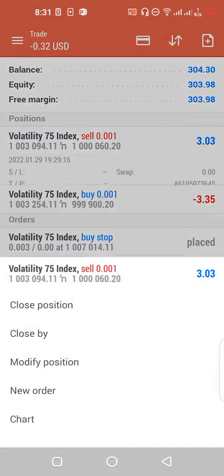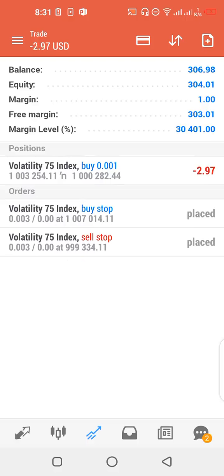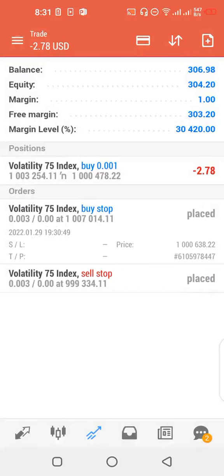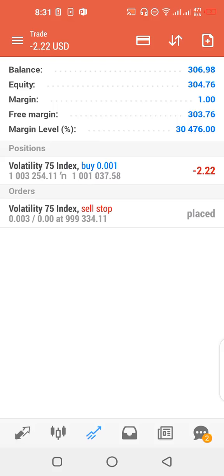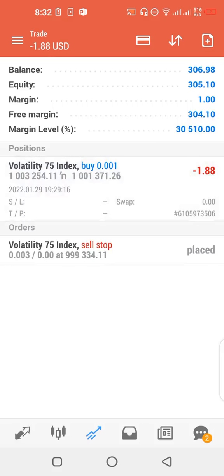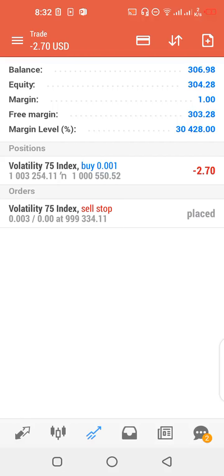So I can close this. Okay, now that I've closed that, I'll have to delete the buy stop. I've deleted the buy stop and I've closed the sell in profit. The take profit ordinarily should have been 2,500 points, but I was able to close it with 2,600 points thereabout. So I'm going to set take profit for my buy trade, but if my buy trade goes back to the original position, I can just close it. I'll have made profit at the end of the day, but I'm not going to wait for that.